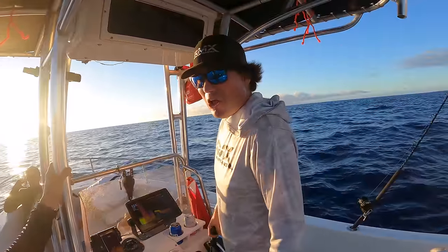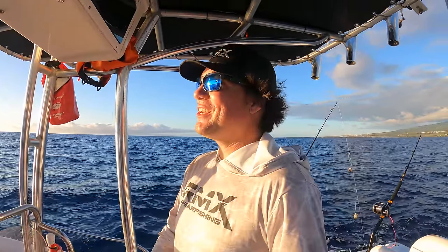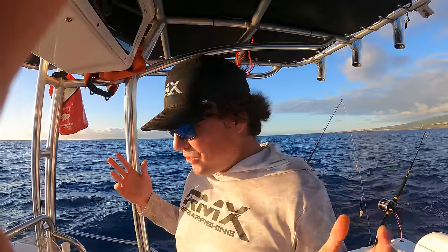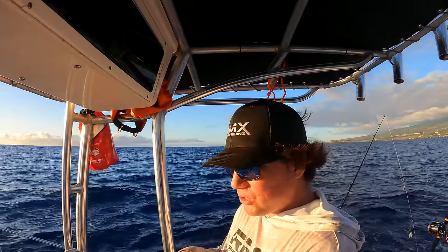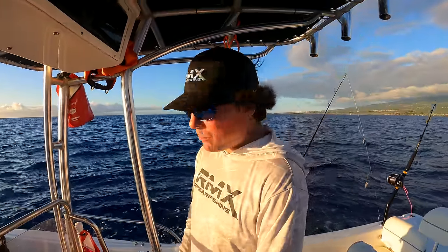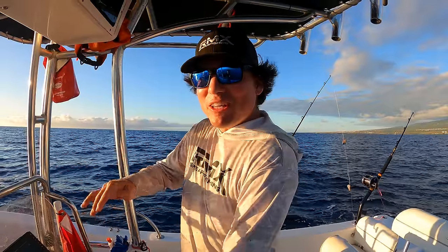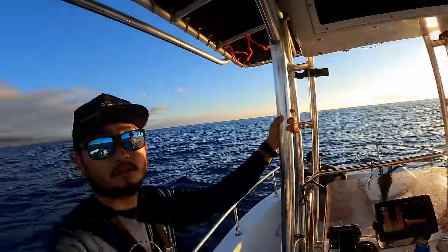These bottom fish, what are they? We got a bunch of bottom fish species out here that traditionally are fished with an electric reel. Nobody hand cranks 600 feet, but I don't have an electric reel. So I put some braid on a TLD-25 and we're dropping it down 600-700 feet. We're looking for these crazy deep water Hawaii species, like the onaga, the ehu, and hapu'upu'u, which is like a deep water giant scorpion fish. All kinds of weird stuff lives out here, but weird, delicious stuff. Everything that we catch right now is like the best tasting fish you could possibly find. So any bite is a good bite.